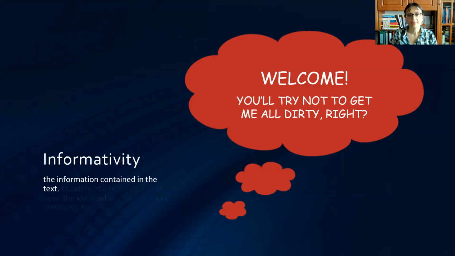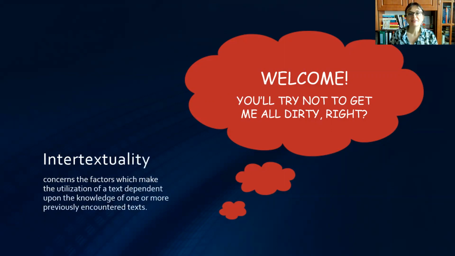Finally, intertextuality concerns the factors which make the utilization of a text dependent upon the knowledge of one or more previously encountered texts. Now, where are these texts? They are stored in our mind. How? Via schemata.